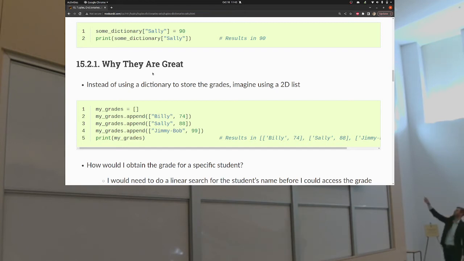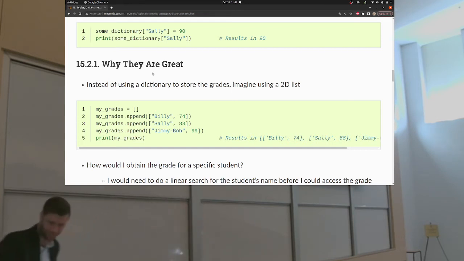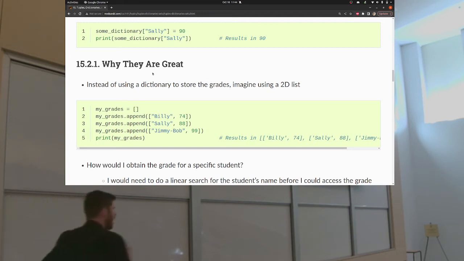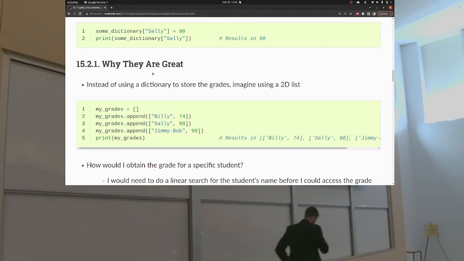And if I printed it, I would see something like this. So this is a list of lists. The outside list has length 3, and each of the inside lists has length 2. Obviously, this is a very small course if I only have 3 students, but pretend there are 3 million students in there. If I have a student named Steven, and pretend there are a bajillion students in there, what is Steven's grade? How would I find it? What would I have to do?